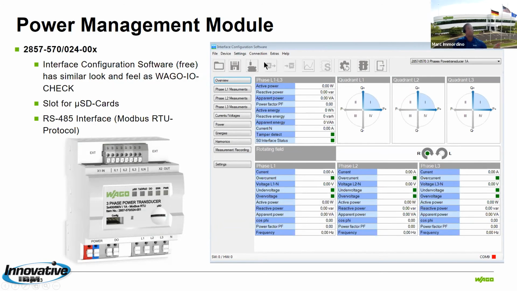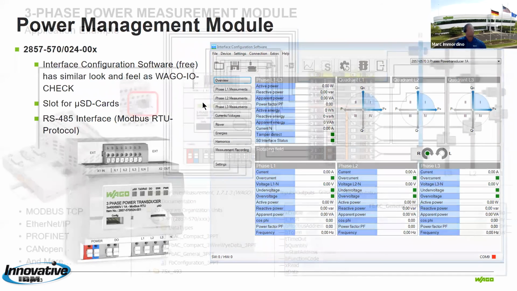Just like you saw before with the 3-phase power measurement modules, you can also use this for these power management modules, again measuring all the things we talked about before, sending it over 485 Modbus RTU through the connections, or data logging it to the micro SD cards.